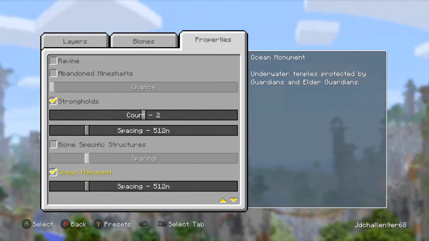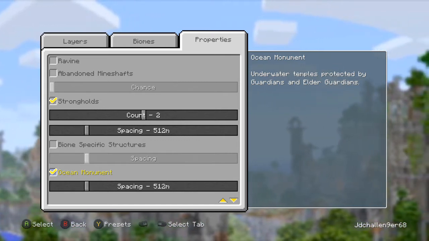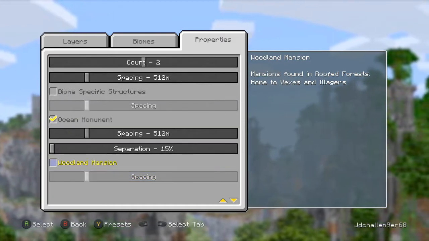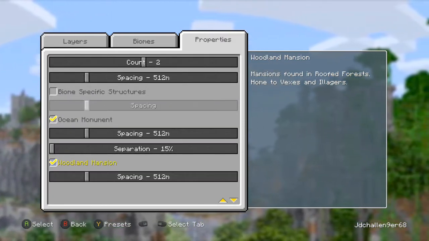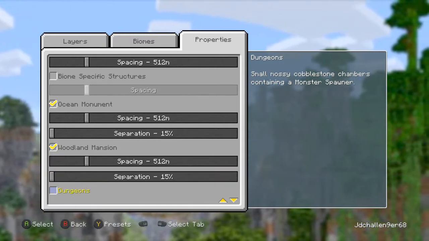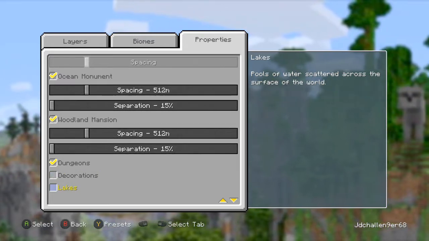Ocean monuments. Are we gonna fight any elder guardians? I might maybe fight guardians. I'm gonna have that ticked. Yep, I'm definitely gonna have woodland mansions because I definitely want to have them. I'm gonna keep that as it is. Dungeons maybe. Yep, I'm gonna tick dungeons as well.